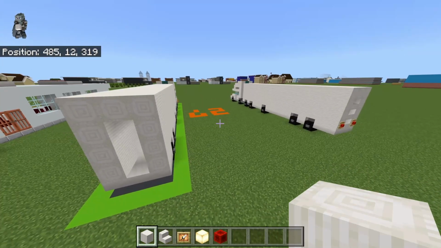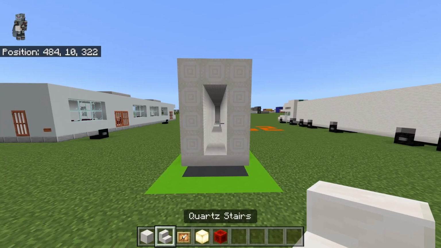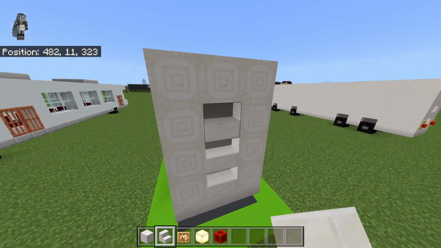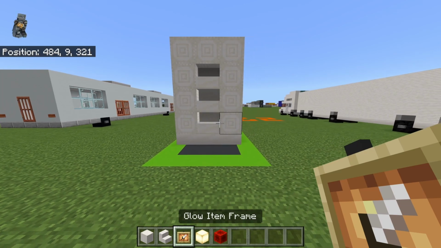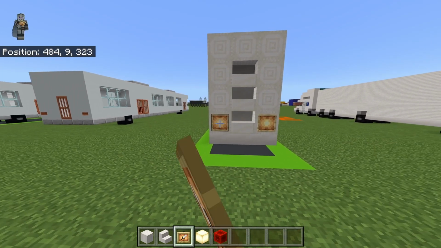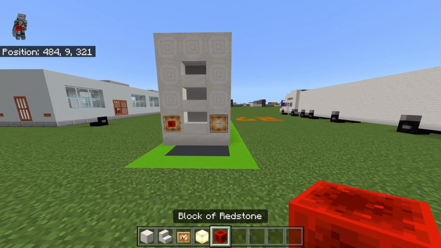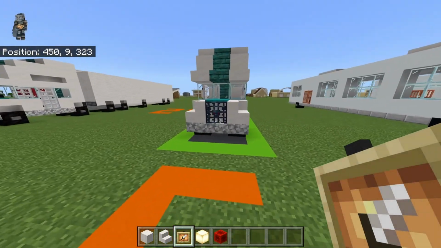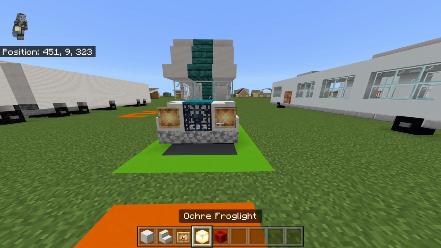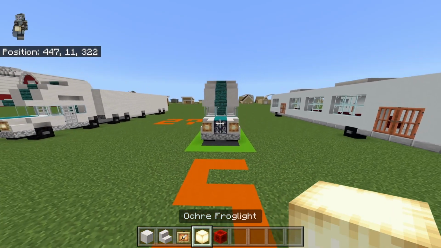And now you want to come to the back, and you have this gap here, and you want to just place quartz stairs in it, facing back like that. Left and right of that bottom stair on these bottom corners of pillar quartz blocks, you want to place glow item frames with blocks of redstone in them. At the front side on those two smooth quartz stairs either side of the monster spawner, you'll also place glow item frames with ochre frog lights in them.